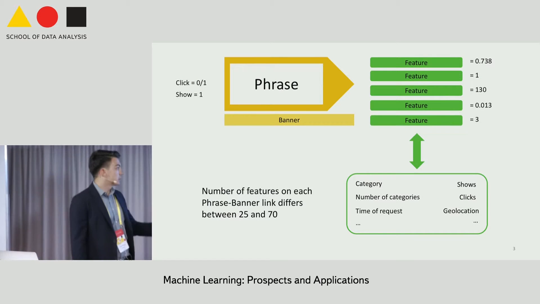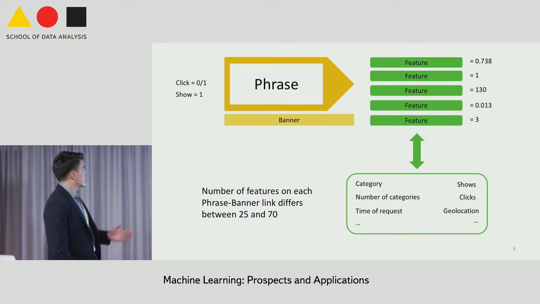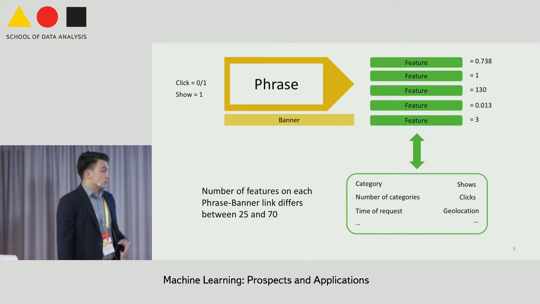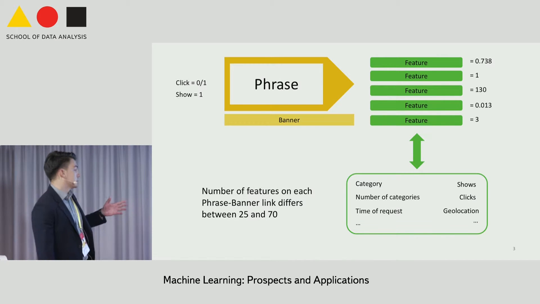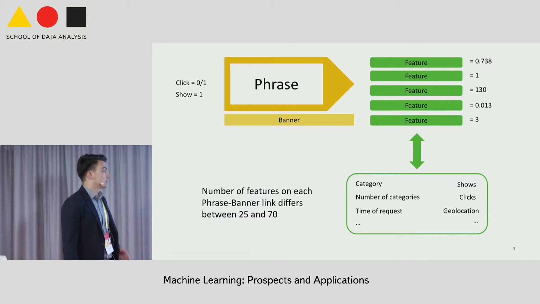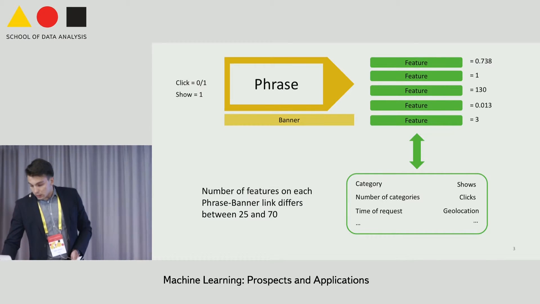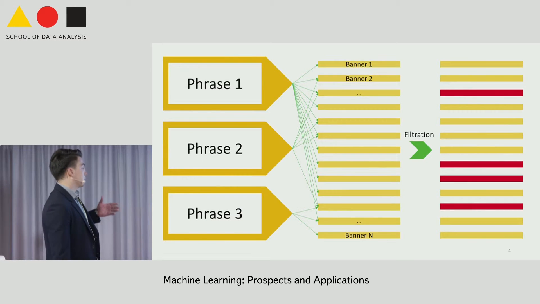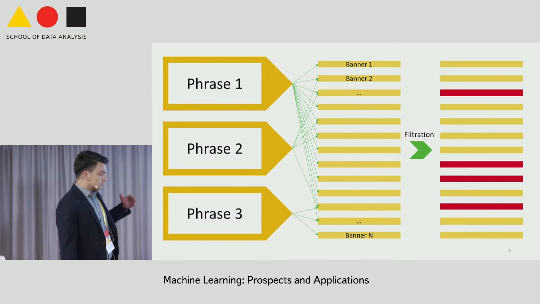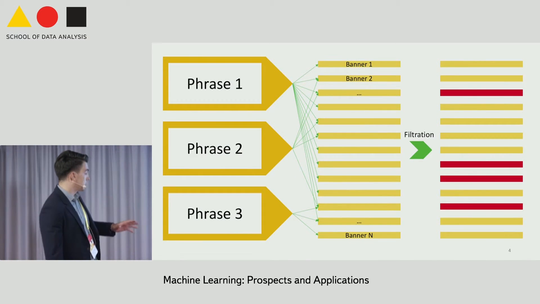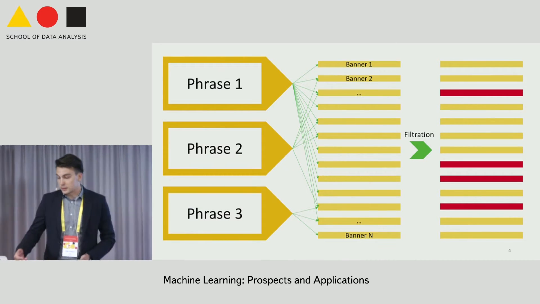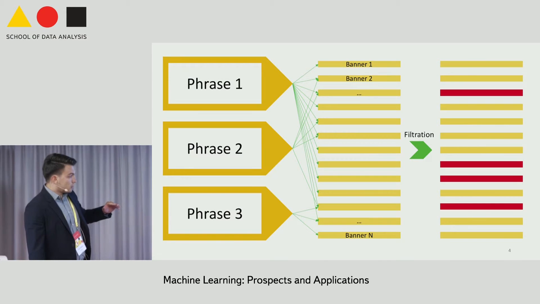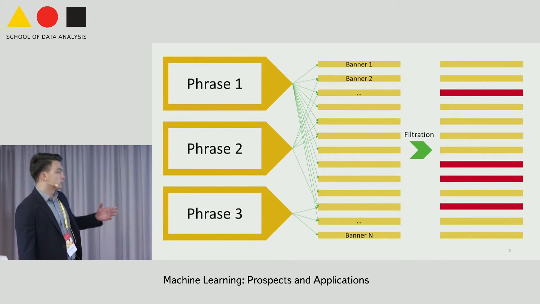Our data is pretty common. It's labeled as click and non-click — pairs of search phrase and ad banner with a set of features. The number of features on each phrase differs between 25 and 70, and this is key for this research. The problem was to filter banners where the expectation of a click is low, so good banners can be shown on the page in the next step of the system. In online operation, we get some threshold which is used to determine if a banner is good or not.